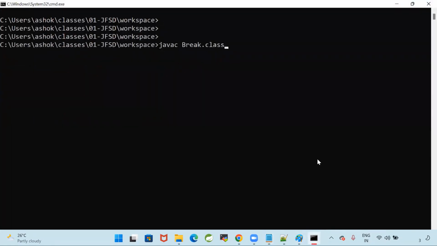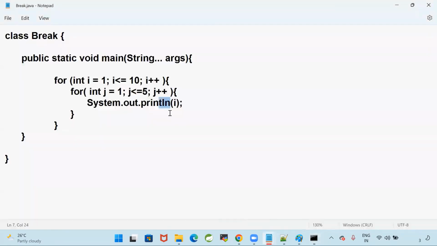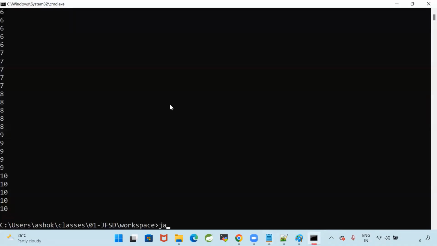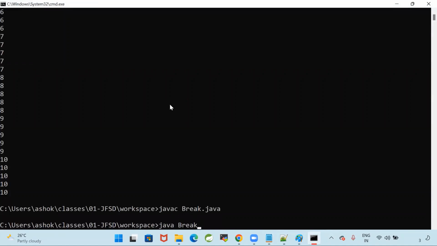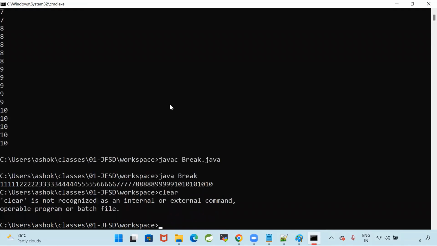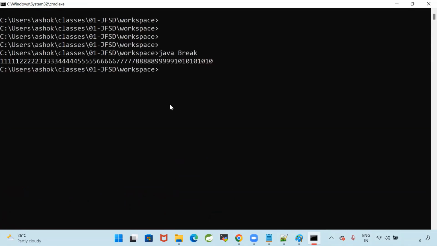Javac Break.java, then Java Break. What happened? Everything is printing, because of println. Now if I remove println and print, compile and run again, everything is printing in the same line.